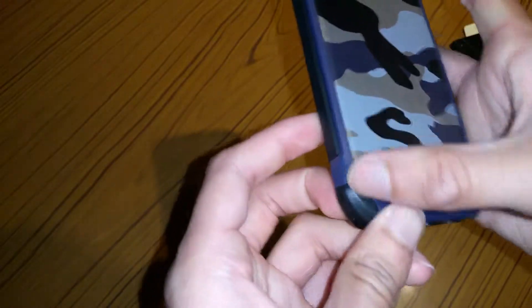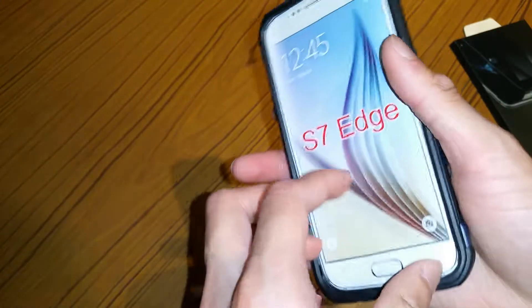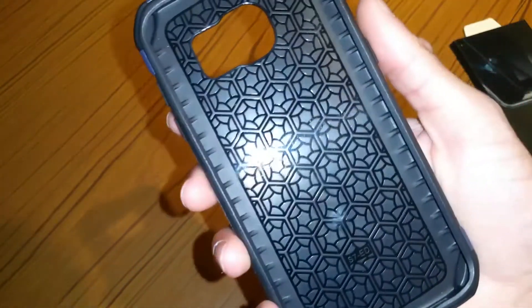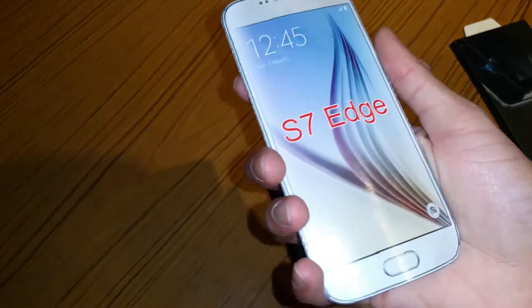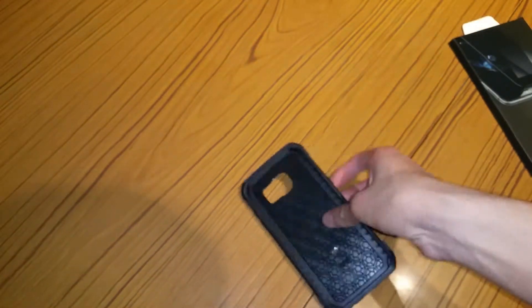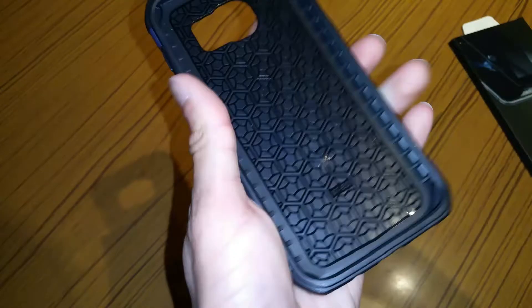So this is the product itself. It's blue — as you can see it's blue — and then you've got the camo here. Very nice, the packaging actually made it look green. Whoa, that is so nice, look at that guys! It feels really good in my hand as well. We've got the S7 Edge exact same size. Holy shit, that feels solid as hell. Wow, that's pretty nice guys, that's very nice. It's got nice writing there. Look at the details on that case — the headphone jack and all the holes are cut out properly. It's very sturdy and thick. You can actually take the camo bit off as well. That's rubbery too, it's really nice.